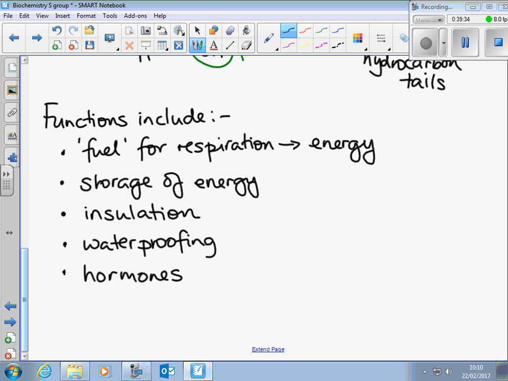The energy side of it is very significant in terms of the structure function thing is what I've got to keep coming back to, and it's the structure of having these great big long hydrocarbon tails that can be chopped up into bits for energy, because the little 2 carbon pieces can be fed into, remember Krebs cycle from the first assignment? Those 2 carbon pieces can go straight into Krebs cycle. They don't have to go through glycolysis first. So fats are a very ready source of energy. And the waterproofing bit, of course, relates to the polar, non-polar thing. The non-polar triglycerides are obviously going to repel water, so particularly good for waterproofing.